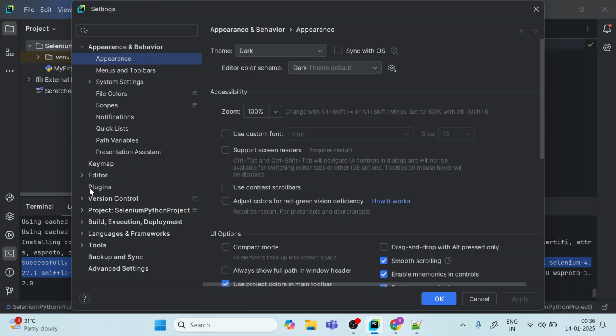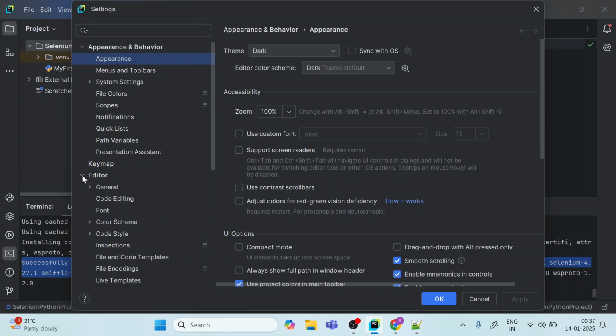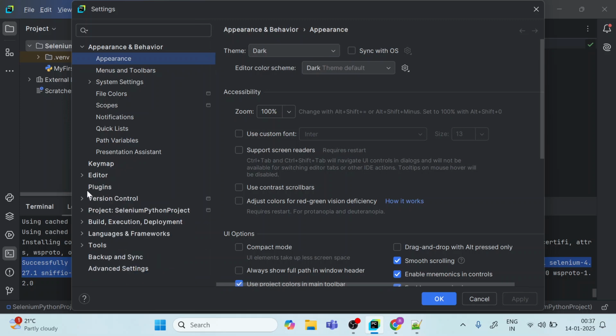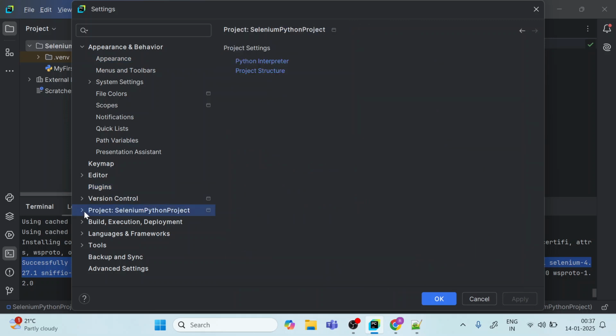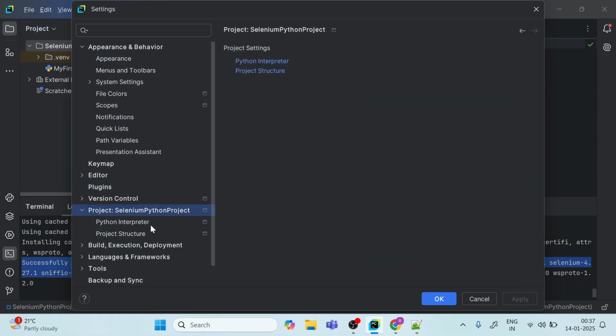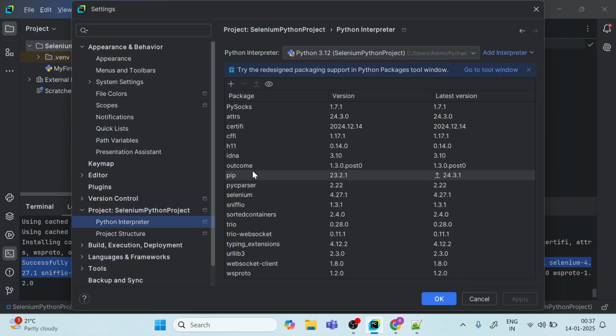You can go to plugins and project, and go to your project. This is the project which we have created. Go to the Python interpreter and see if Selenium is listed over here. See, it has been listed, so it is installed for your project.